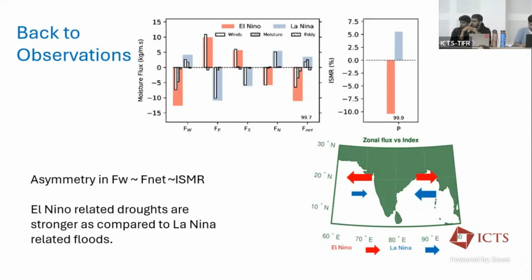But at the same time, I should tell you that even during the active break cycle, the variations in the total column water vapor are far less compared to the rainfall. So the active break cycle may not be only a function of the amount of water vapor. Water vapor will drive the seasonal mean more than the active break cycle. So dynamics will have more role to play in the active break cycle. So that way, this is a little more meaningful here. Okay, thank you.